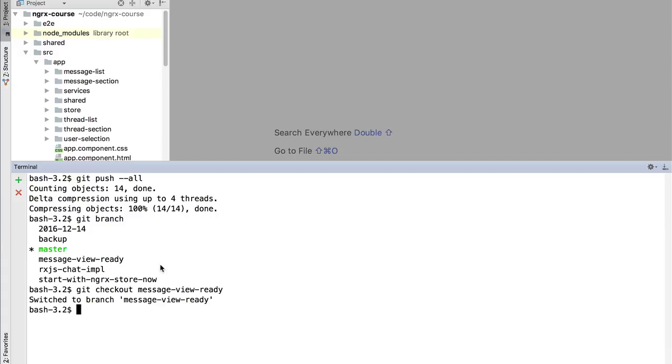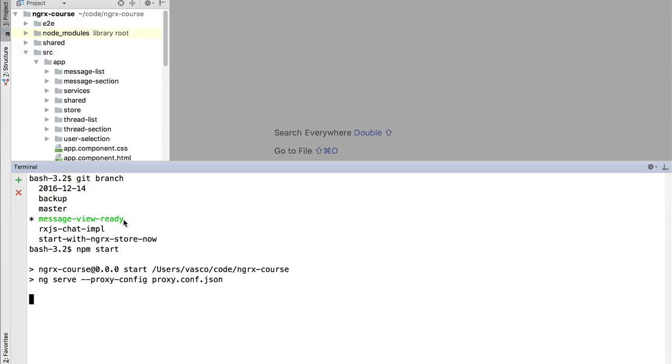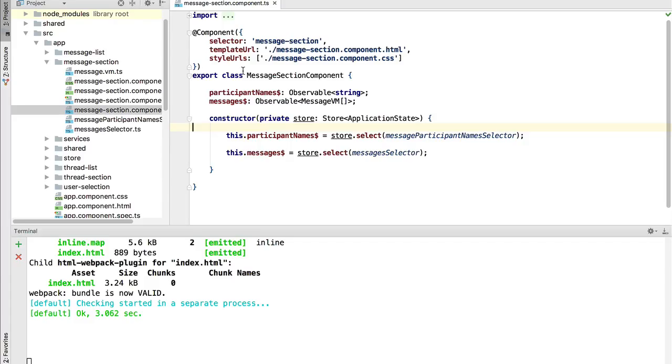If you check out that branch, and let's clear the terminal and type git branch again to see which branch we are in, we are in the message view ready branch. So here we have a version of the application which already has the message section running. Let's start it up. We're going to do npm start to launch our development server. You should now have a running application.